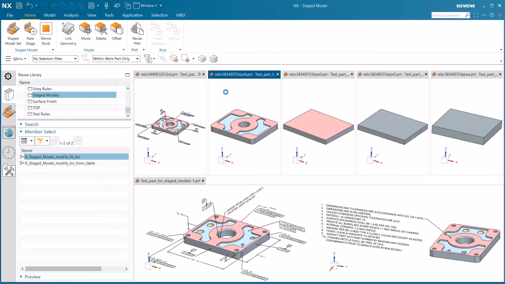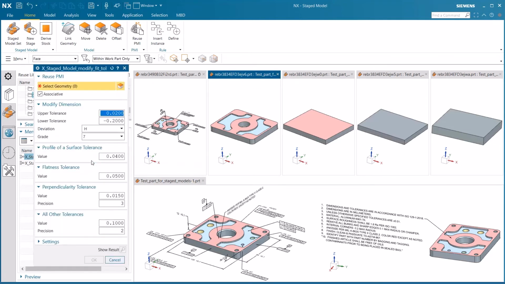So this is going to save a lot of time because the software is looking across all of your stages and it's quickly applying these PMI items to the related features at all the different stages. We can go back in and make a quick change if we need to do that. And once we make that change, we can update all that information as well.